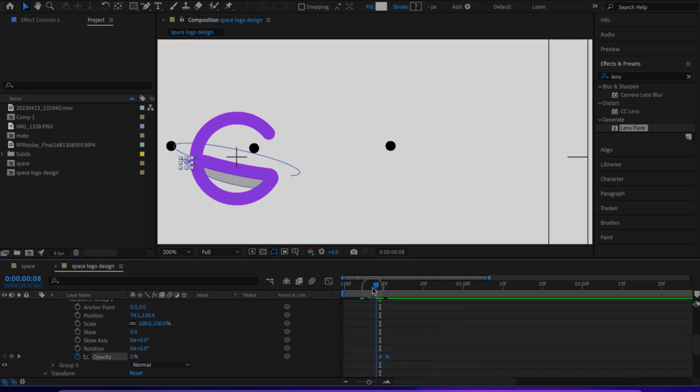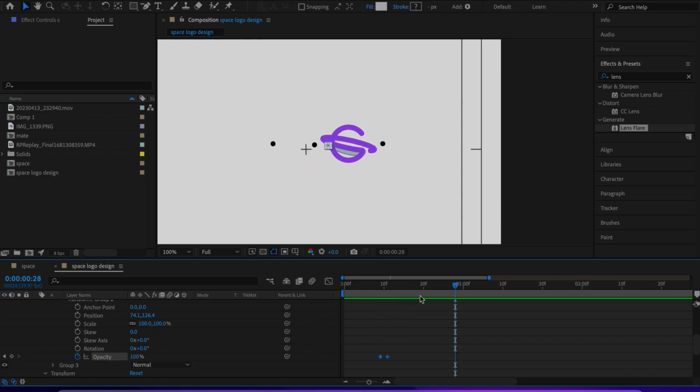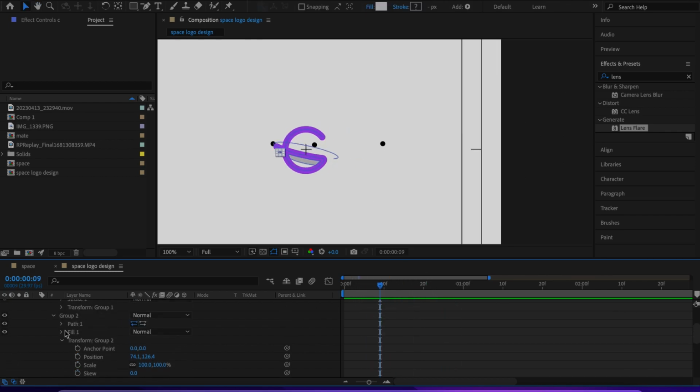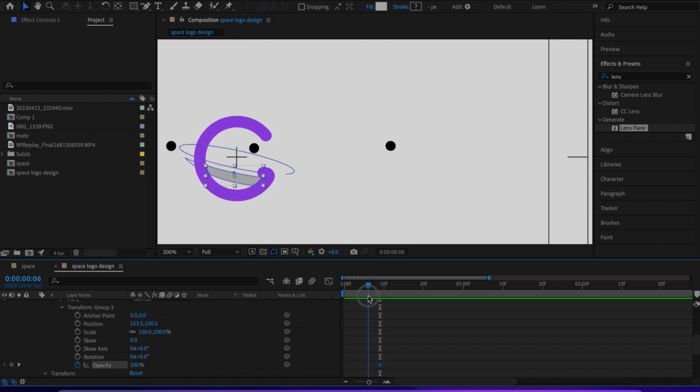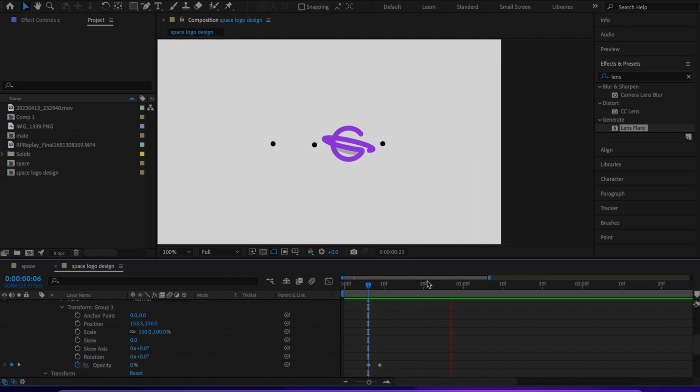Cool. Let's do the same for the second one. Group 3. Transform, opacity. Like this. Cool.